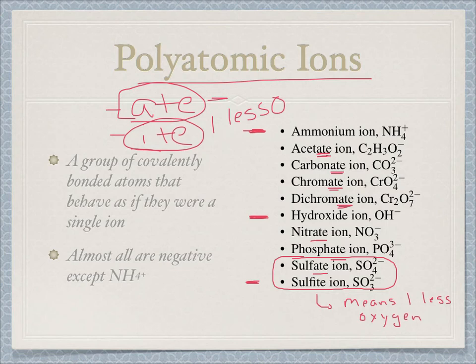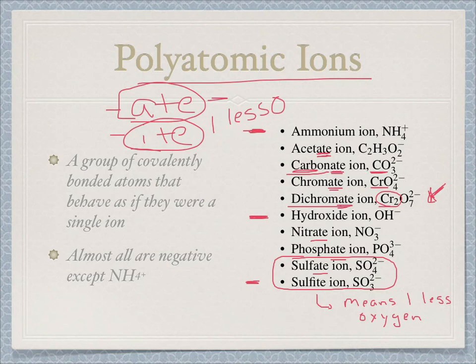So let's take a look at some pretty common ones. Carbonate, so it's a polyatomic ion, carbon-ate. Chromate. Now this one has 1 chromium atom. This one has 2, so it's known as the dichromate ion. Is there any good, easy way to remember all this? No. You just got to memorize a few of these things so that you can use them. These are kind of the key ones. These are the ones that you should know.